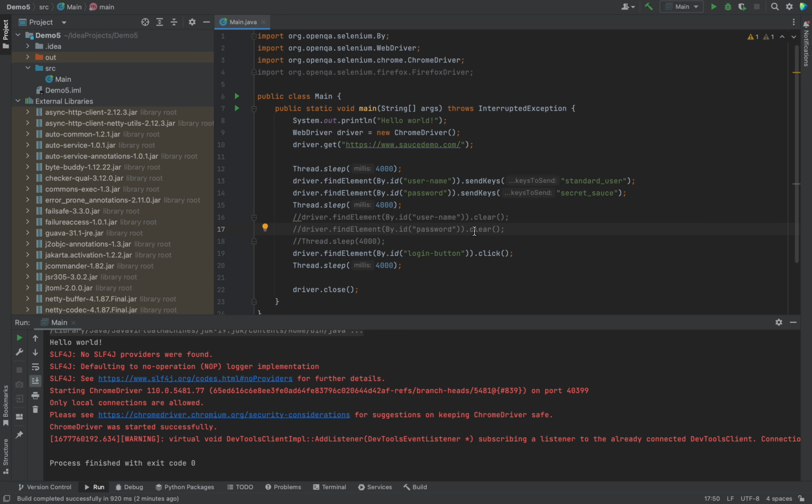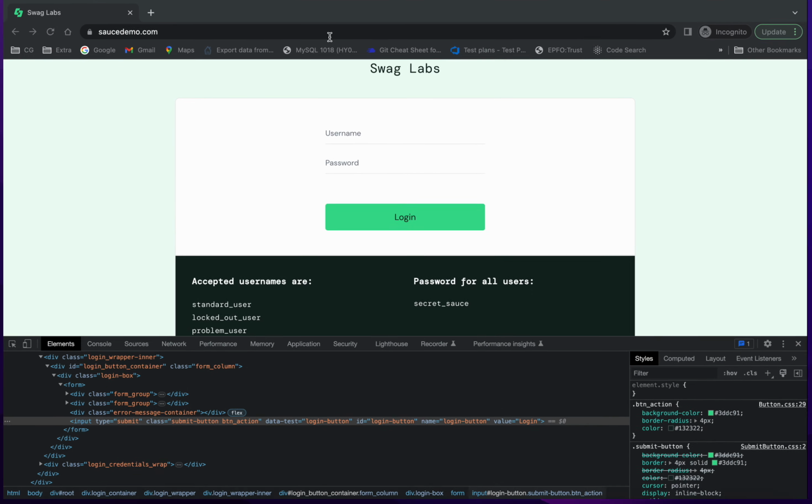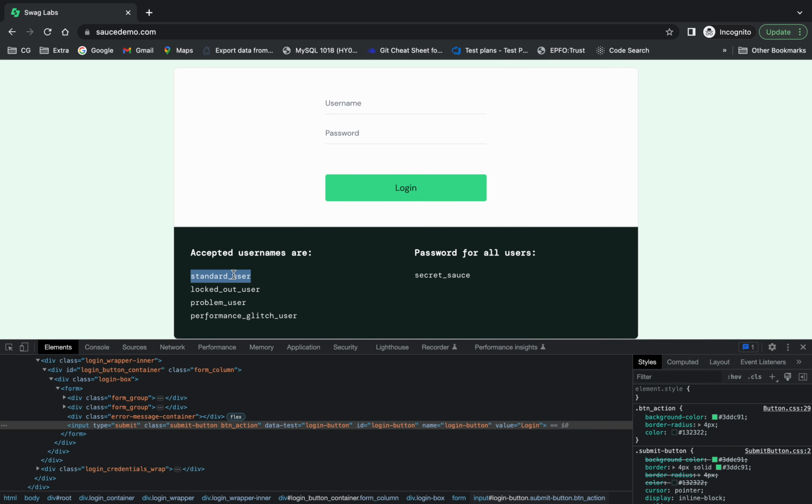Yep. So now let's see the next method, that is getText. Basically this getText method will fetch the text available on the web element. So now let's see the practical for that. As per our script we are entering username, password, then we are clicking on the login button. After clicking on the login button, the user will navigate to the home screen.